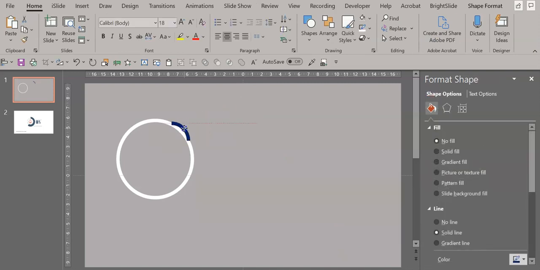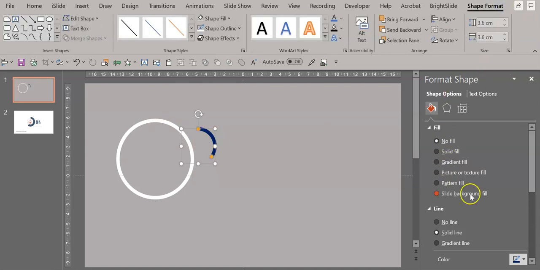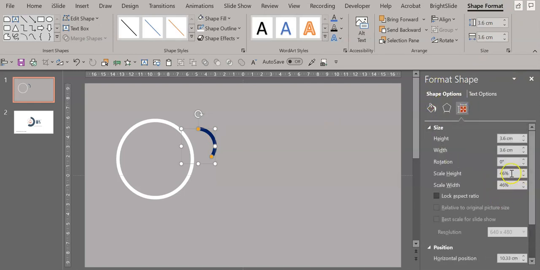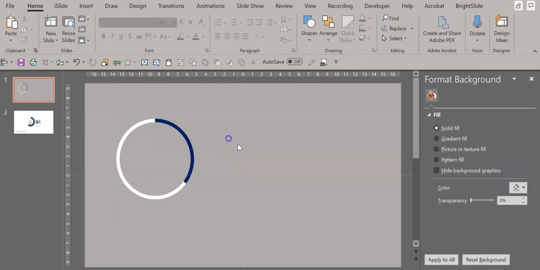Now I bring this over, let me just increase this slightly, do my shape format on this. I'm going to lock the aspect ratio and make this 8 centimetres as it was before. And so now I can just drop this perfectly into place. The dotted red lines show me that I've got those perfectly into place, and there we have that.